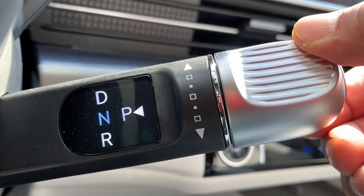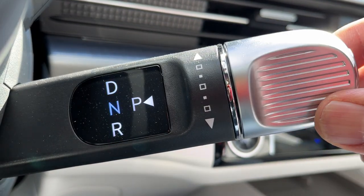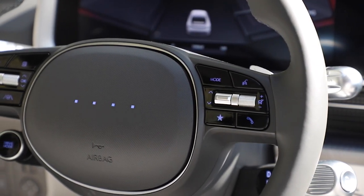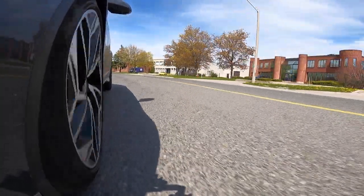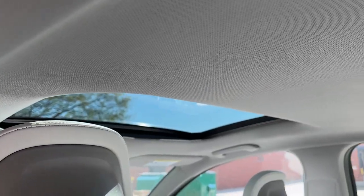Regardless of which trim you get — and there are only two trims, rear-wheel drive and all-wheel drive — you get both digital screens. As for the gear selector: drive is 'away' and reverse is toward you, which takes some getting used to. The sunroof is only on the ultimate package, but it's a light interior so it's a nice feature. However, the ultimate package comes with the 20-inch wheels, which impacts range — you might wonder if you can delete them. My only real complaint is the audio: it's the upgraded Bose system and no matter what settings I adjusted, I couldn't get decent sound — it felt muffled and distant.